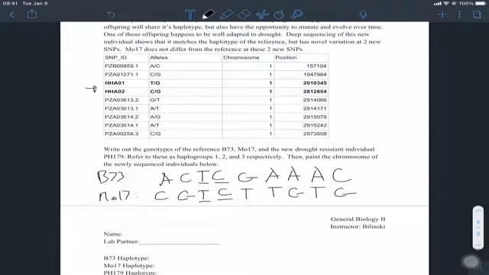So how about our new individual, PH179? These are all real names for corn varieties. Pioneer Hybrid 179, B73 for Iowa 73, and Missouri 17. Just accession numbers for these. Why I still remember that? Not certain, but it stuck. PH179 is going to be of the B73 type. B73 was its parent here. Therefore, it's got AC. But then in the two new sites, it's got the non-reference haplotype, GG.